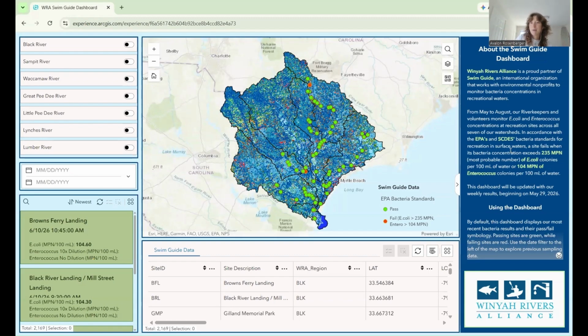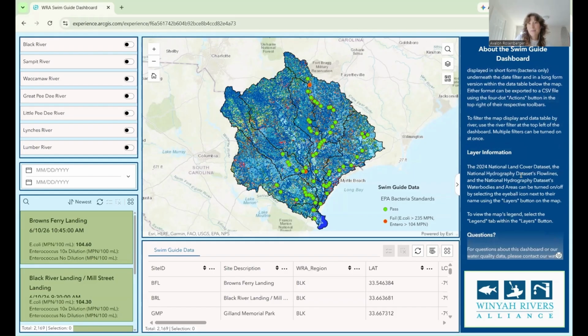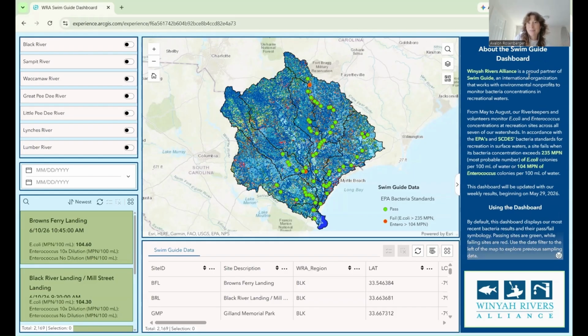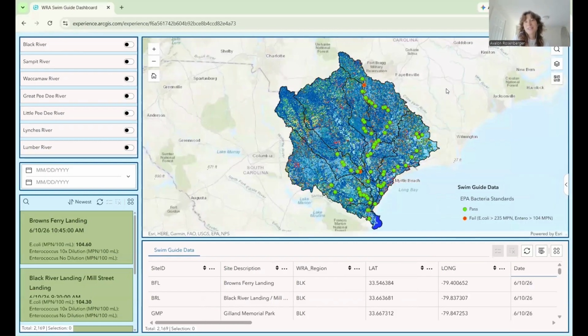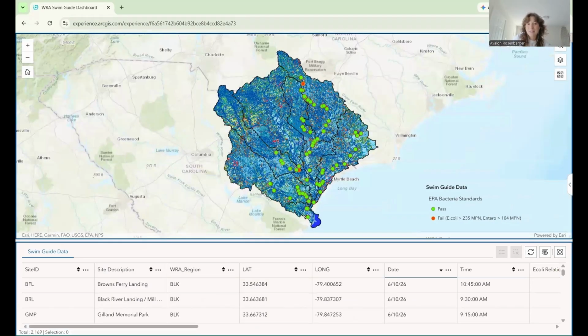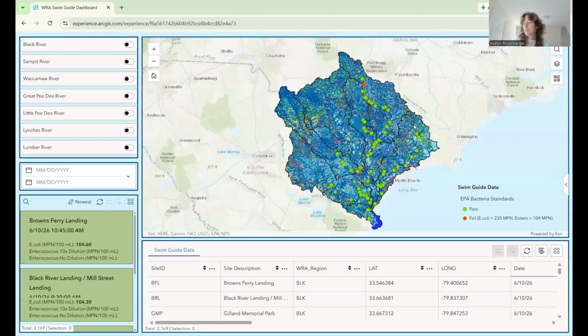The collapsible sidebar on the right of the dashboard gives you a rundown of how to use this tool. But in case you don't want to watch this video again, it's there for convenient use. Once you place your cursor over this blue panel, you can scroll down through the information I'm going to provide you with today. You can also collapse this if you're no longer interested in seeing what I have to say about the dashboard, and you can expand so it's just the map and data. I like that view too.